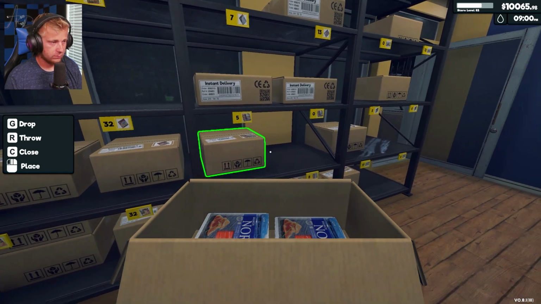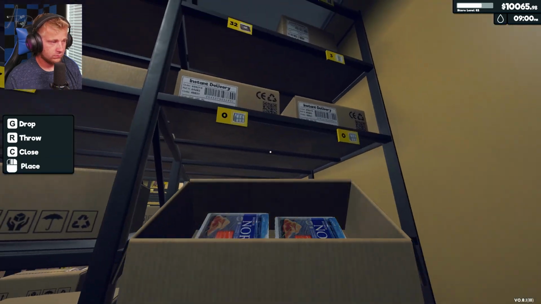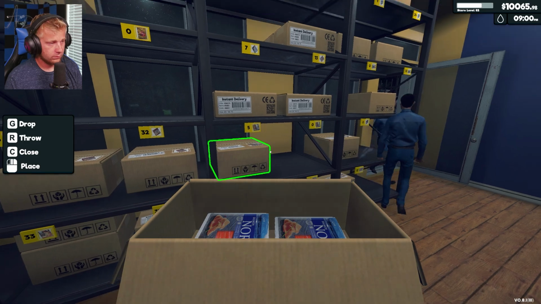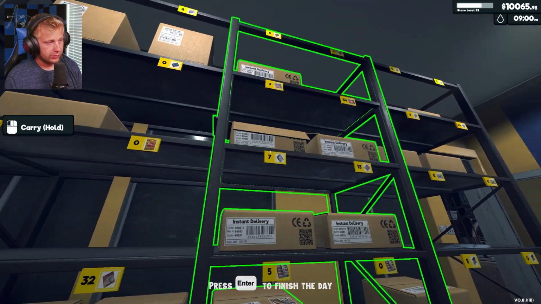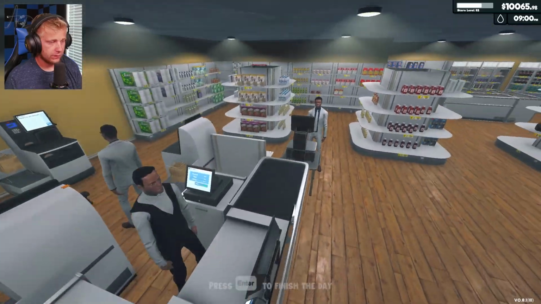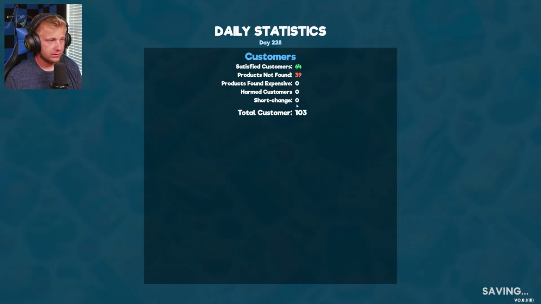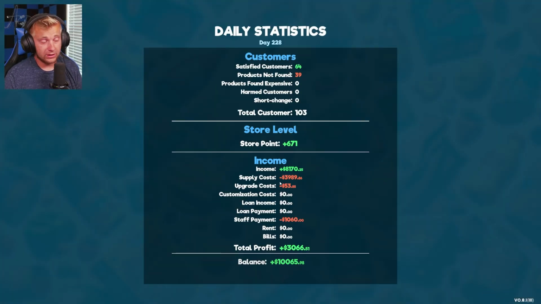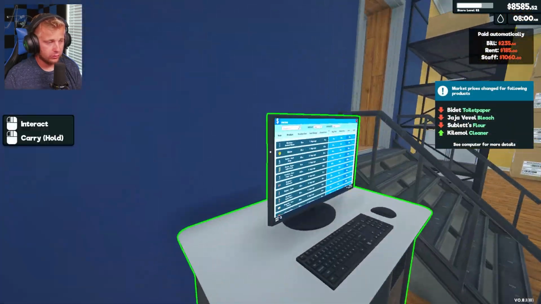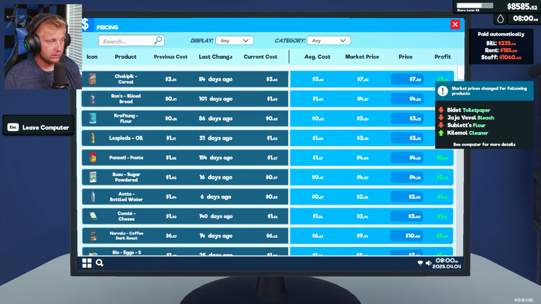Where's our salmon? Actually, where is our salmon? Oh, right up there. Okay. Yeah, we're out of customers, aren't we? Okay. We are officially out of customers for the night. We had 103 customers. We're hitting 100 customers every day now. It's actually kind of crazy, but we're getting a ton of customers that aren't able to find things still.